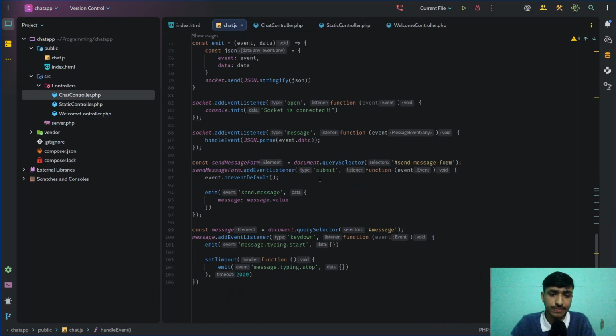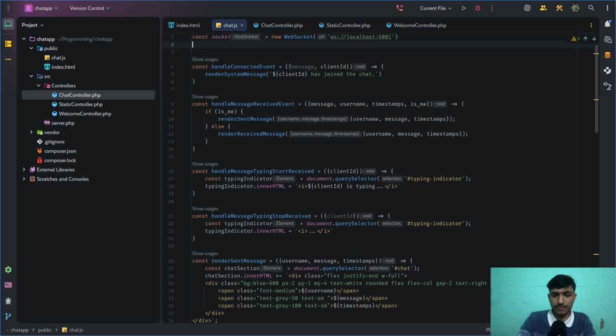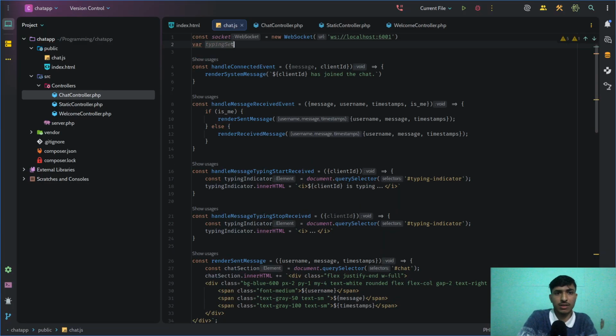So we have to globally declare typing setTimeout mode, which will be null.